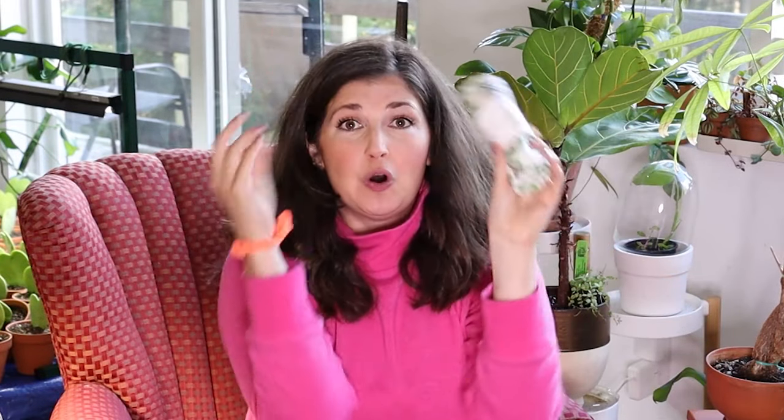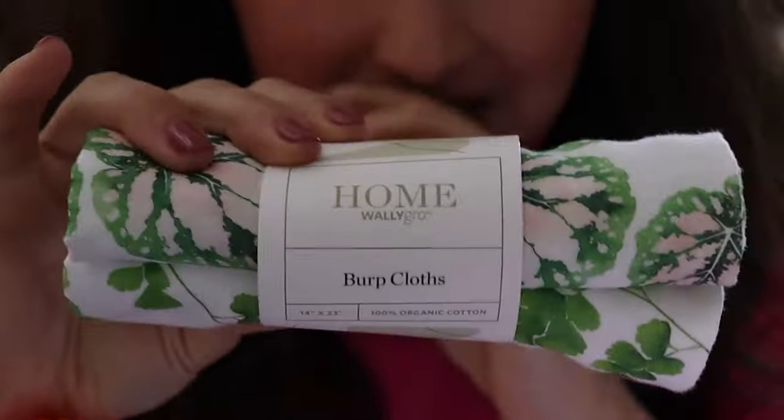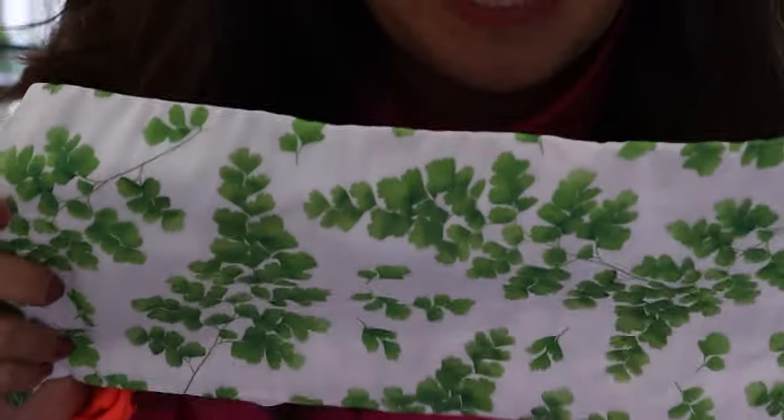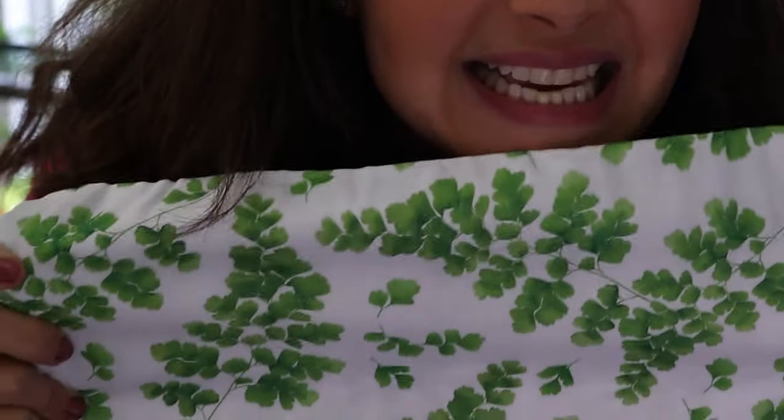Okay, that was a quickie. Here's another quickie — a new real human parent gift, not a plant parent gift. Wally Grow has burp cloths in their home line. How cute is this? I'm going to gift this to my friend who just had a baby. It comes with two burp cloths — look at this burp cloth, it's so cute and delicate. And you can buy a matching swaddle for your baby. So cute.